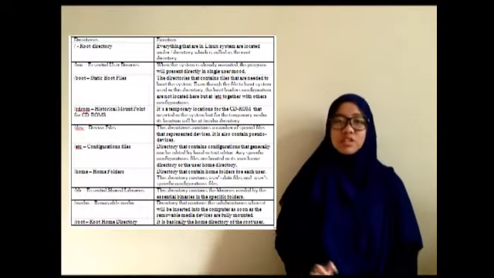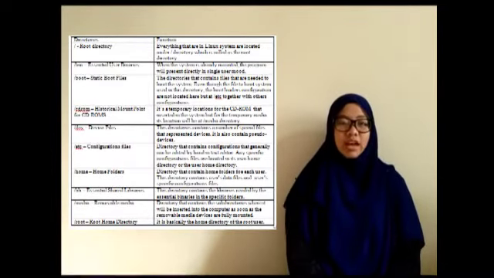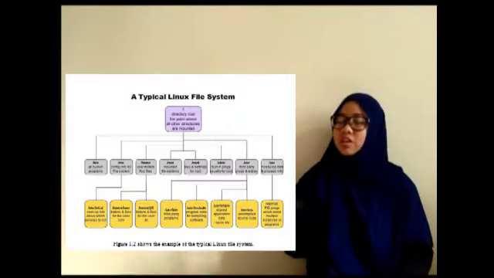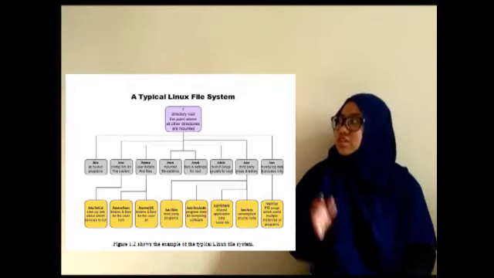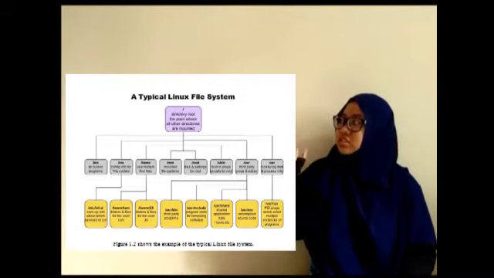As we all know, Windows and Linux have different directories. So this is an example of the directories in the Linux operating system. Okay, next, this is an example of a typical file system for Linux. As you can see, it is a hierarchical arrangement, and it is a rooted system, going from one folder to another.